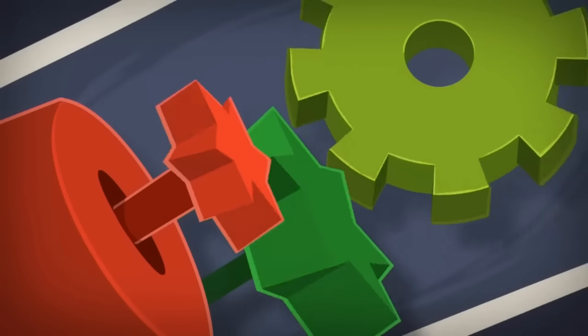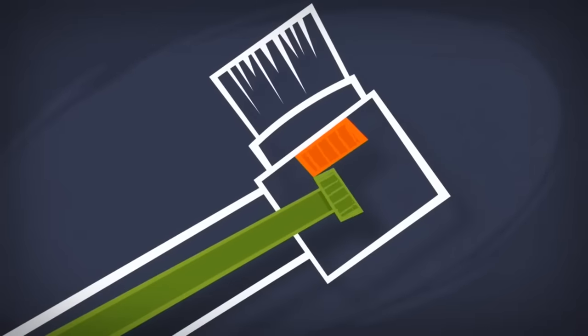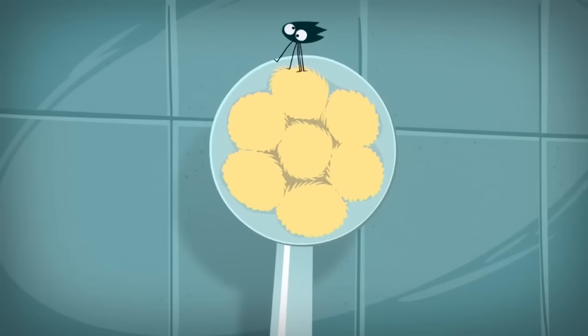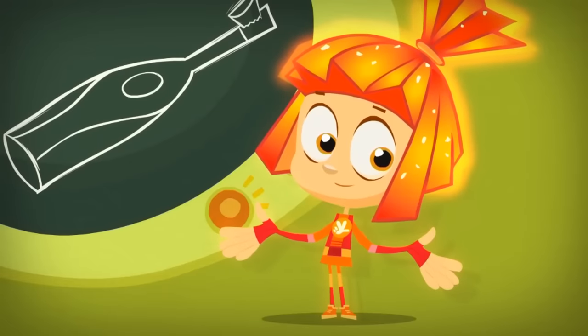That mechanism uses the spinning of the motor to make the bristles move very fast back and forth, from left to right, from right to left. And that's how it brushes your teeth.